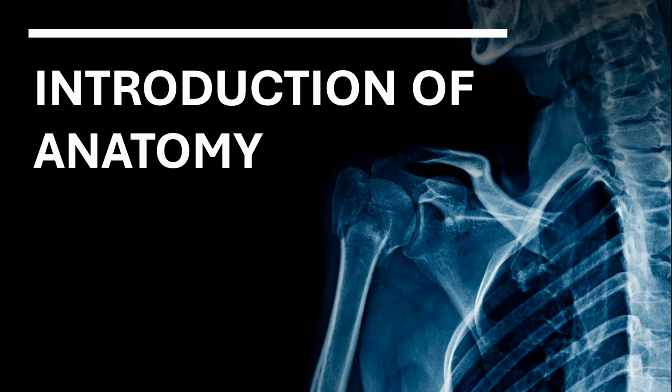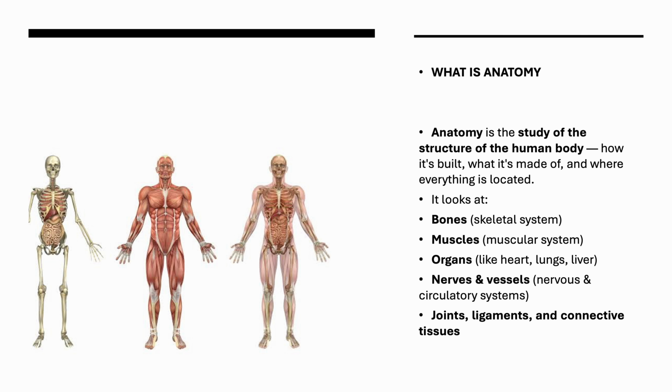In this video, we are going to explore what anatomy is, how the human body is structured, and how all the parts like organs, muscles, and bones work together to keep us alive and moving. We will talk about the basic systems of the body, how they are organized, and why understanding them is important for your health, movement, and daily life. So let's get started and begin our journey into the amazing world of human anatomy.